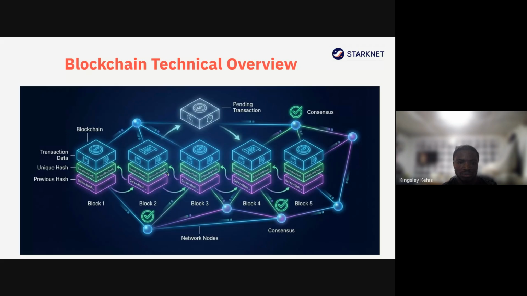You're welcome. So looking at this particular diagram itself, you see some bubble-like structures here. These bubble-like structures basically represent the node. And if you recall what I said about nodes, nodes are basically computers that participate in that blockchain network, right? So basically, if you look at it, you see that they are all connected to each other.